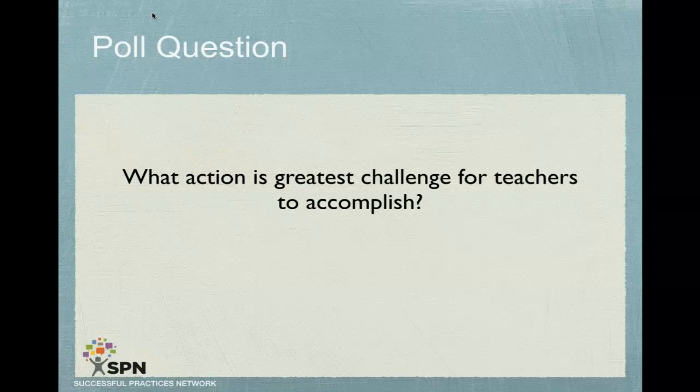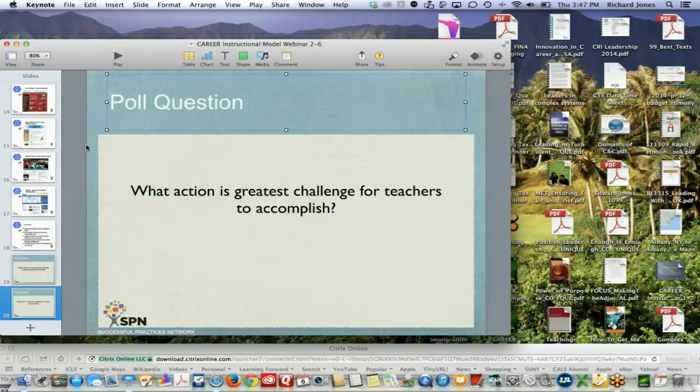Again, a pretty good spread, but two of these clearly the greatest in terms of challenge to the teacher. Developing students' social emotional skills. Interesting. And igniting students' passion to use those skills to make a difference. I think those are both very important ones. Obviously, they're rated poor, and I think they are significant challenges. And they're, I think, in the context of what we're doing in education, very tough for teachers to really try and emphasize. And Vicki, maybe we can talk about that as we delve into some conversation about these.